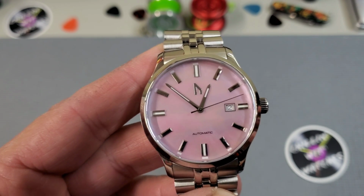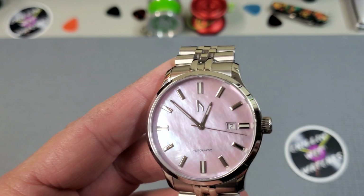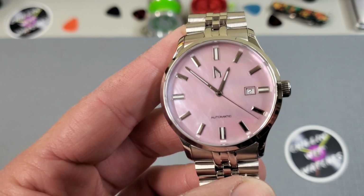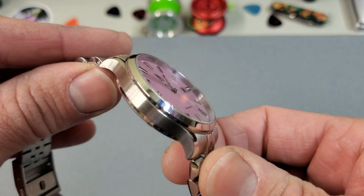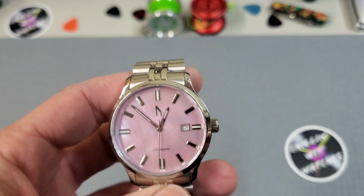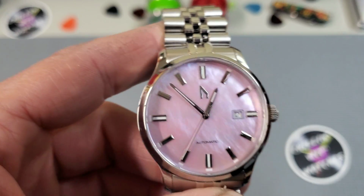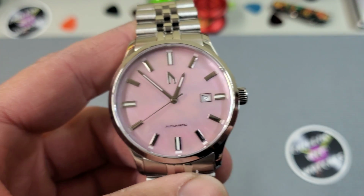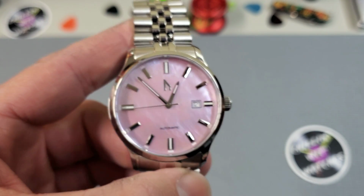Just really beautiful. Now, I realize this color is not something that everyone is going to be comfortable with. I find myself gravitating towards more wild and outlandish colors these days. After you've handled hundreds of watches, basic and safe just becomes kind of boring. And the fact that it's a little big at 41 millimeters just adds to it. It's in your face, but this mother of pearl is a beautiful material, and it does come in some more conservative colors if that better suits you.